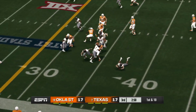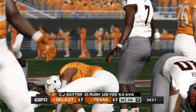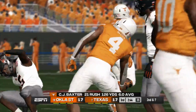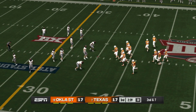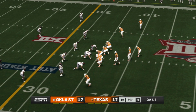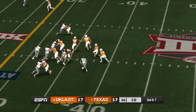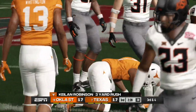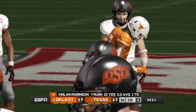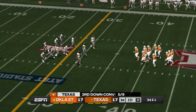They'll keep it on the ground again. Brought down at the 35-yard line. 3-yard gain by the running back. They're lucky he was able to hang on to the football. He took a pretty good shot. Here's the eighth play of the series. And down he goes, around the 32-yard line. And once again, they'll come to the line, try to convert on third down.